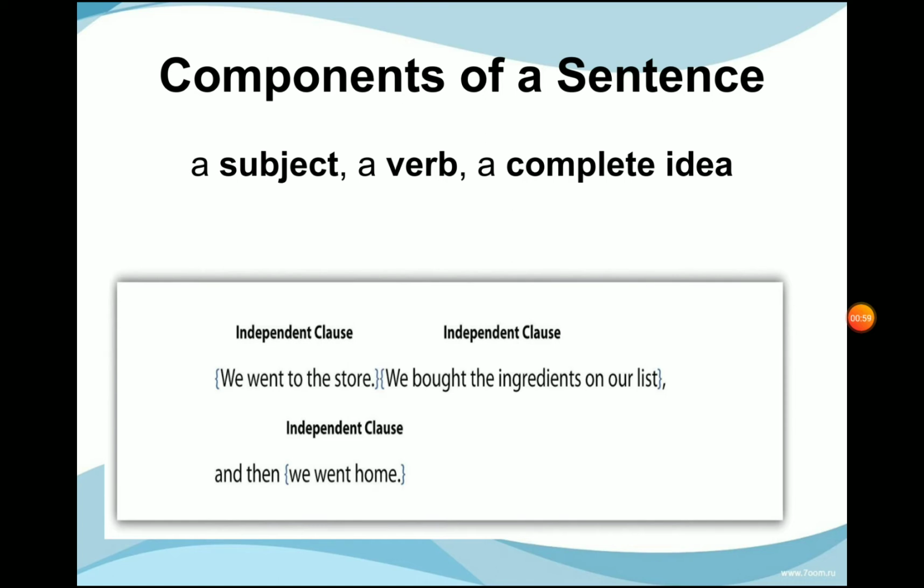A clause is a group of words that may make up a sentence. An independent clause is a group of words that may stand alone as a complete, grammatically correct thought. The following example shows independent clauses. All complete sentences have at least one independent clause. You can identify an independent clause by reading it on its own and looking for the subject and the verb.